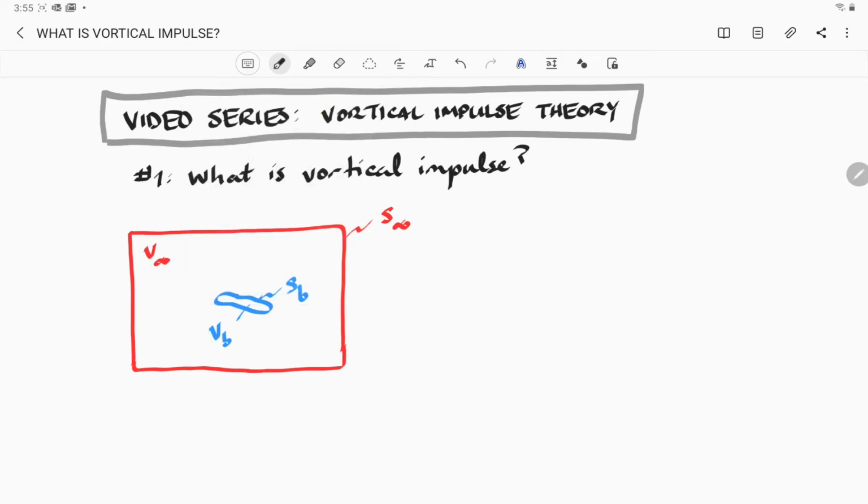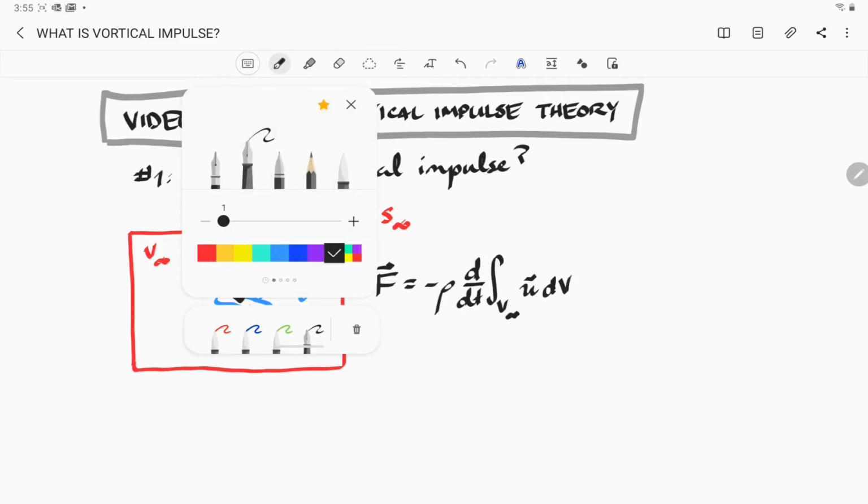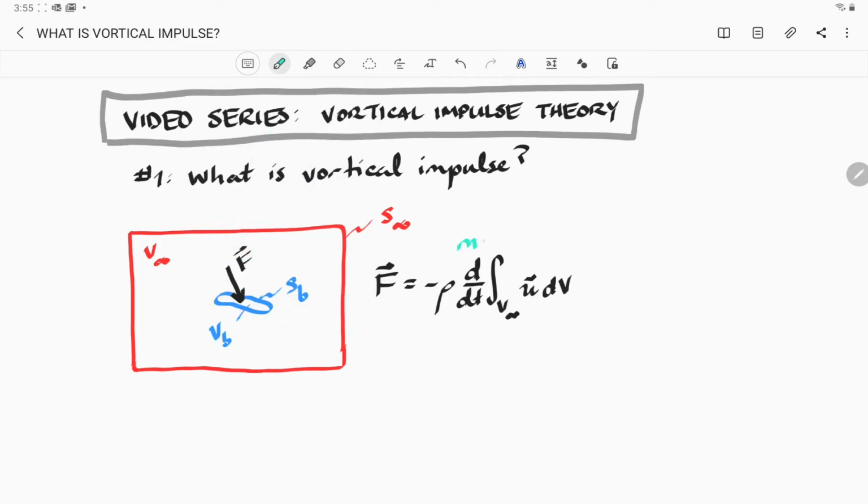So I won't show the derivation. I'll assume that you're familiar with this type of control volume analysis. So now the force acting on the body, I'll just draw that here. This would be the force that the fluid imparts on the body, is going to be equal to, well, the first term is going to be a volume integral over the full domain of the velocity, u. So this term here is simply momentum, or the integral is momentum if rho here is density. This is specific to an incompressible fluid domain, which is why I was able to take density outside of the integral.